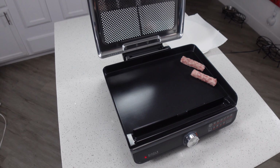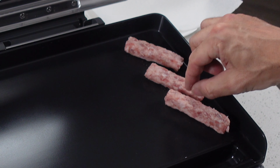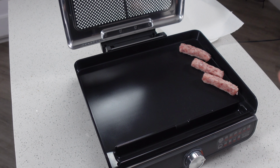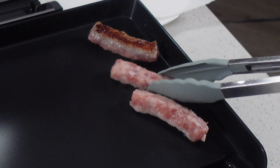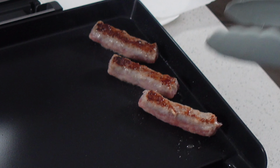In fact, you know what? We're feeling pretty good. We're going to give a 3rd sausage to this particular breakfast for those extra hungry people. Now we're just going to give that about a minute or so to sort of get ahead of everything else. This kind of depends on how thick your sausage is, on how long you're going to wait. If we were using sausage patties, probably we wouldn't wait very long at all, maybe 30 seconds or so. After about a minute, we'll go ahead and give this our first flip. Like so. And then we're going to start our bacon.